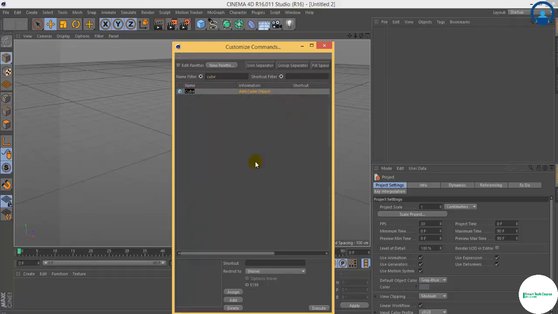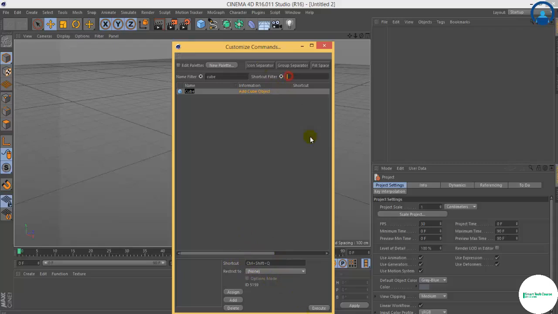Okay, fine. Now I want to create a shortcut for this cube. I can go over here inside the shortcut option and type whatever shortcut I want to use to create a cube. I use Control Shift and Q to create a cube inside Cinema 4D. But first let me check, is this shortcut already assigned to another tool or object or effect?